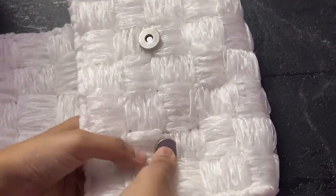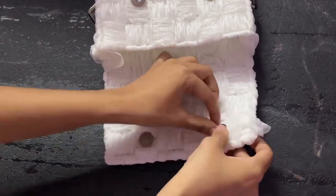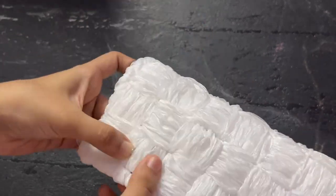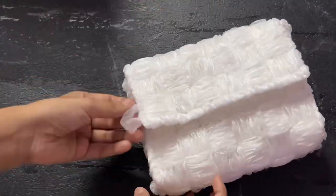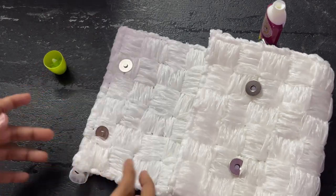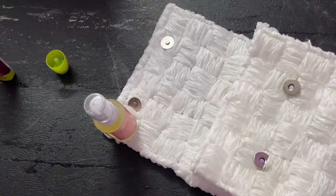Now let's attach the buttons. Insert the magnetic buttons through the canvas and use something from the kitchen to bend the metal hooks. Insert them in such a way that the ribbon will cover the metal hooks. Move the ribbon aside when bending the metal hook, then move it back into place. After this you may have some ribbon tails hanging outside, so use fabric glue to attach them so they won't hang. Keep something heavy on them and let it dry overnight since the ribbons sometimes won't stay in place while the glue is wet. Then add your chain and your bag is ready.